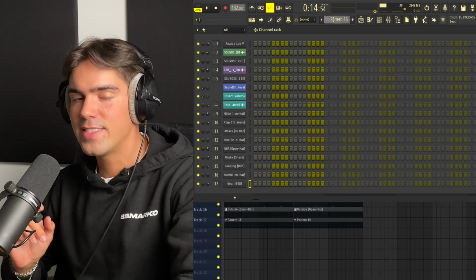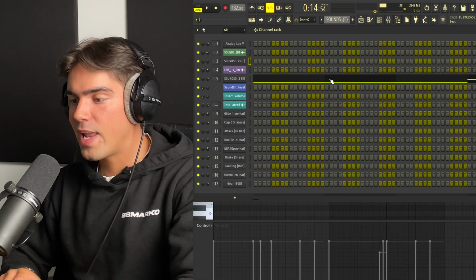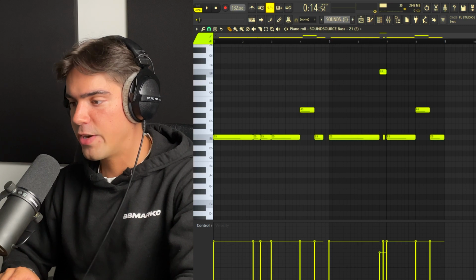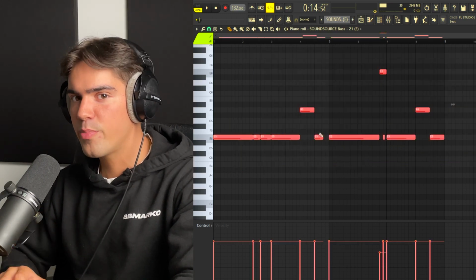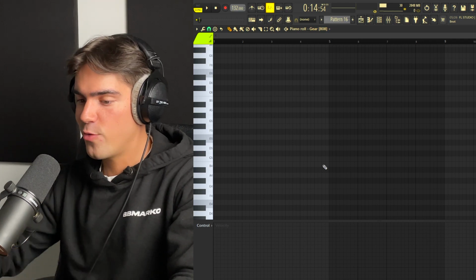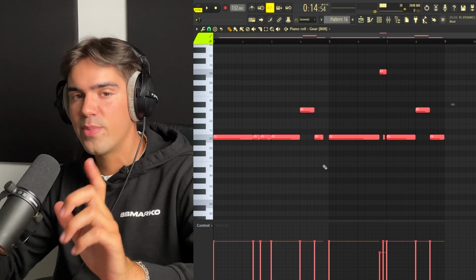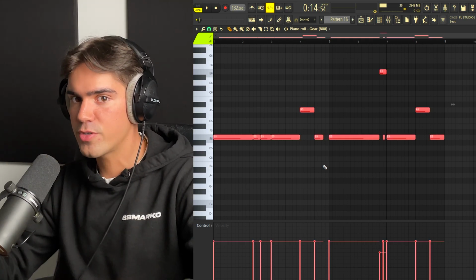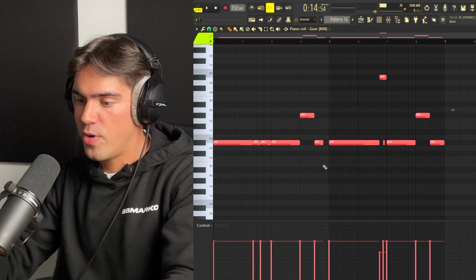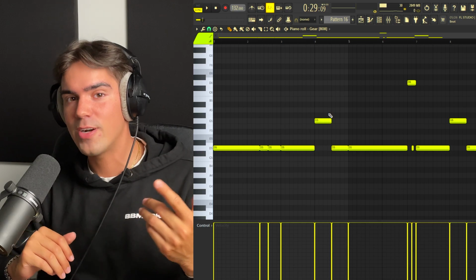Just drag that in. Now, since I actually very much like how the bass pattern sounds on the melody, I will actually go over to the bass pattern over here, and I'm literally just going to highlight the whole thing over here, press Ctrl C to copy, and then we are just going to go back to our 808 and hit Ctrl V. So remember guys, this 808 is just following the root notes, but since we pitched down the whole sample by 2 semitones before we started putting the drums on, we also want to pitch down the 808 2 semitones. So now with the 808 pattern instead of the bass, this is how our drums are going to sound.